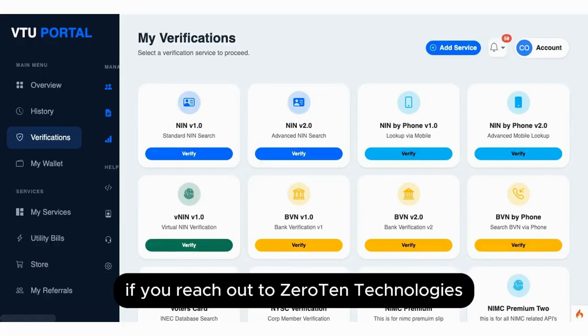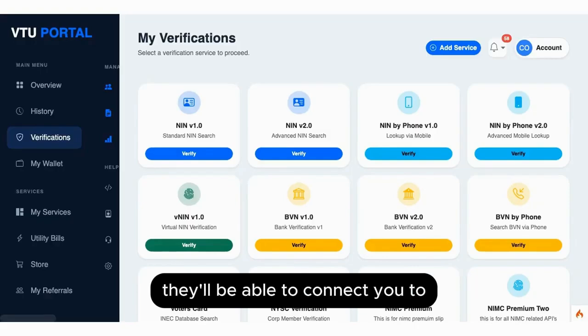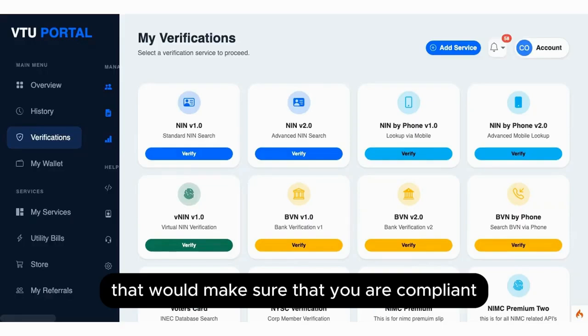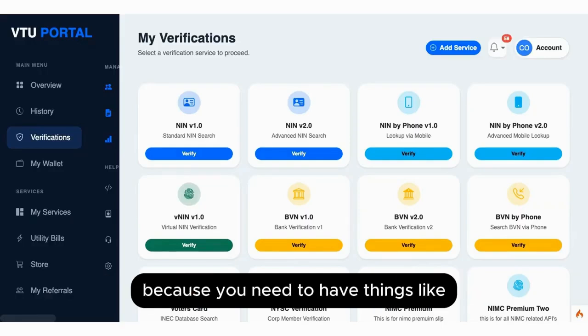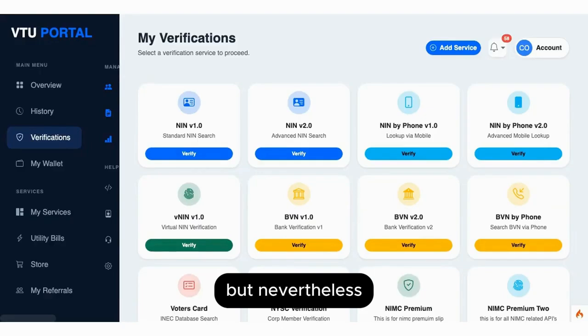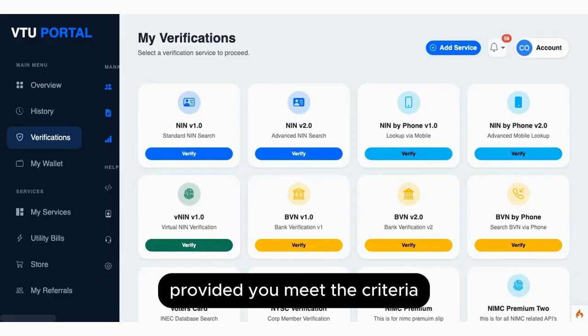If you reach out to Zeroten Technologies, they'll connect you to compliance officers that will make sure that you are compliant to be able to use this, because you need to have things like the NDPR data protection certificate. But nevertheless, Zeroten has the APIs and they can offer it to you provided you meet the criteria.